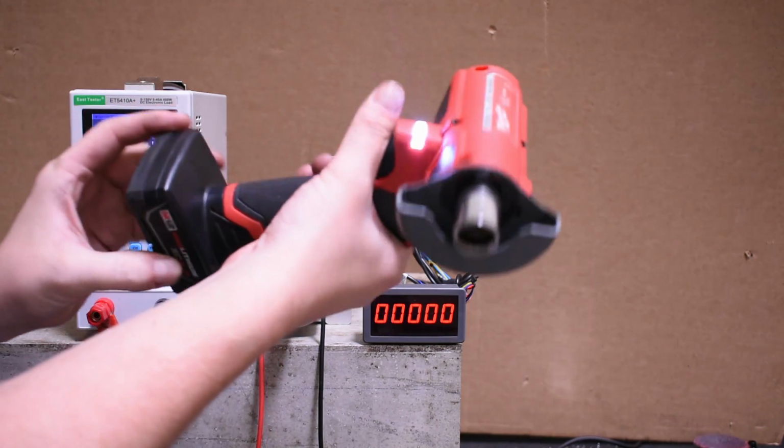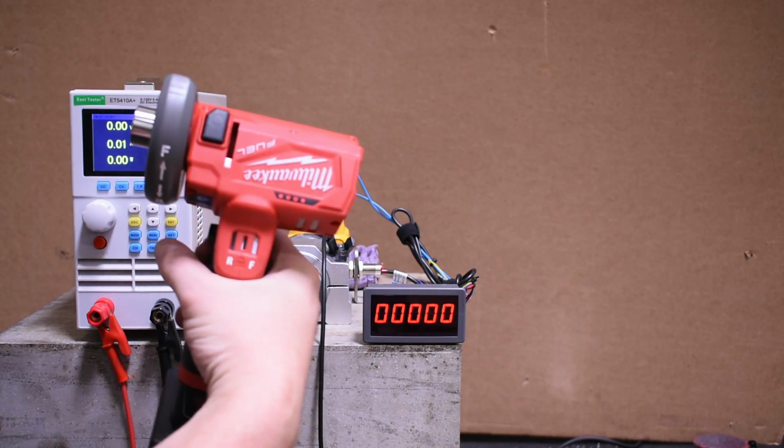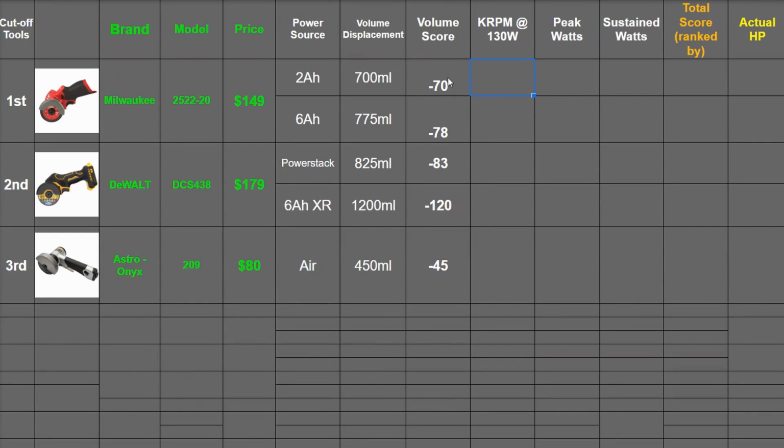We weren't able to stay at 230 watts all that long before dropping well under 10,000 RPM, but that's quite a bit up still on the M12 die grinders, which saw 150, 170. So that's 143 and 158 for the 14,300 and 15,800 RPM that they made at this level of load. We took your guys' recommendation of making these like 143 rather than 14.3 points. Then 180 watts peak and 170 sustained, capable with the CP 2.0, and 230 peak, 220 sustained for the XE 6.0. That works out to 0.24 and 0.31 horsepower, on point for a 1/3 horsepower tool, or even a tiny bit over here compared to what a 1/3 horsepower air tool usually makes on our setup.